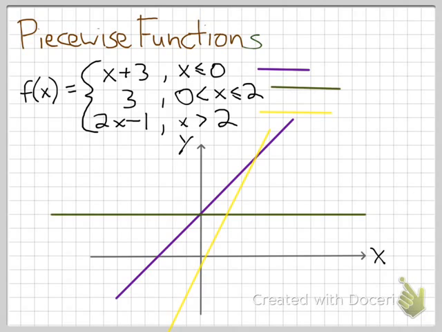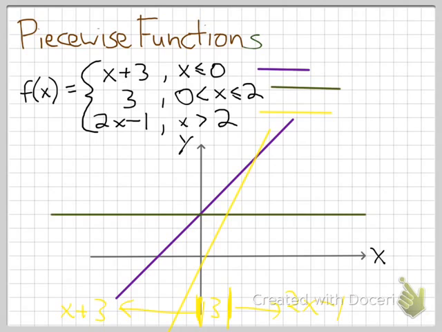So if I look at x plus 3, that's occurring when x is less than or equal to 0. So really, I have sections going on here. One of them is when I have 0. Something on that side of it will be x plus 3. And between 0 and 2 is going to be 3, and everything greater than 2 is going to be 2x minus 1. So it's those portions of that equation that fit together.